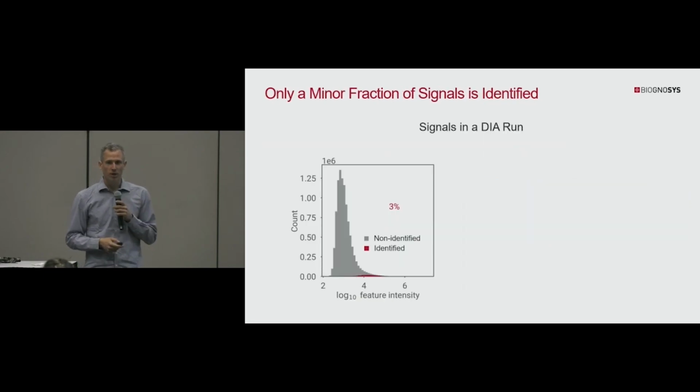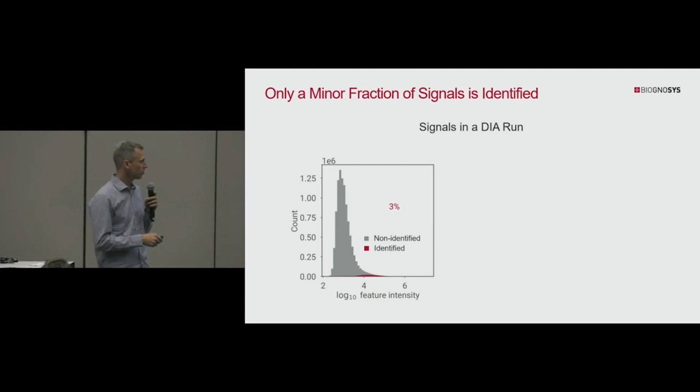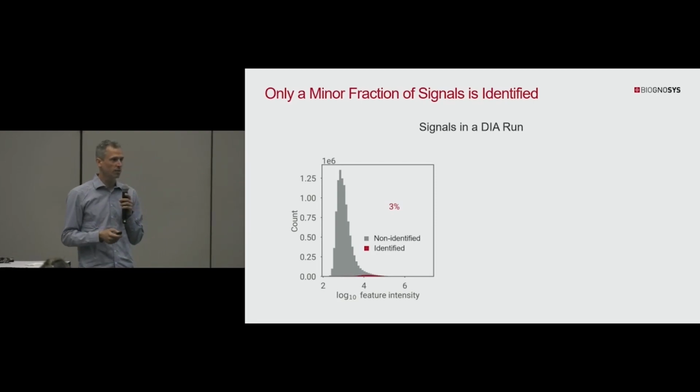So switching to a different topic. This is a topic that interests me a lot personally. We are generating a lot of data, and if you look at this data, this is a plot I have taken from Grzegorz, who has a talk later at the conference about this. You can see that there are a lot of signals, these gray signals here, and we can only identify a very minor fraction of these signals.